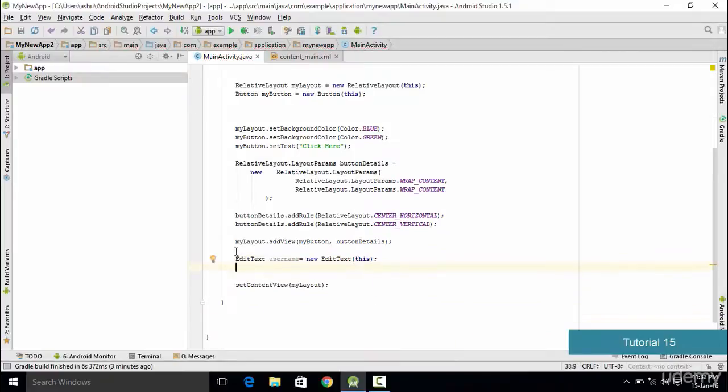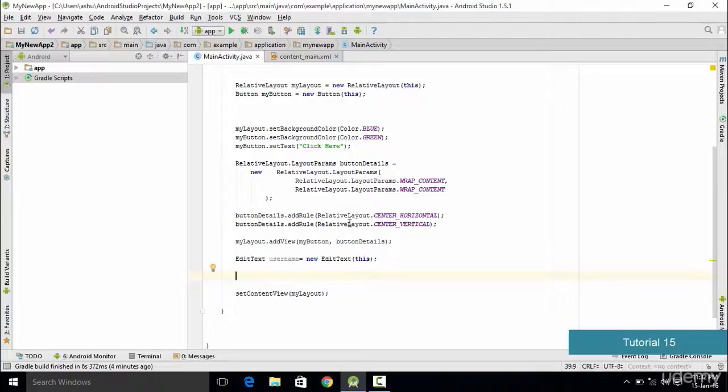Once this is done, the next thing we do is set IDs to the edit text as well as the button. Whenever you want to use some of these widgets for further application, we need certain IDs so that we could call or reference them by using these IDs. So it is important that you set IDs to the button as well as the text. So we go ahead and create IDs for each of them.